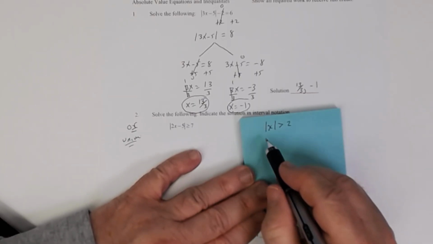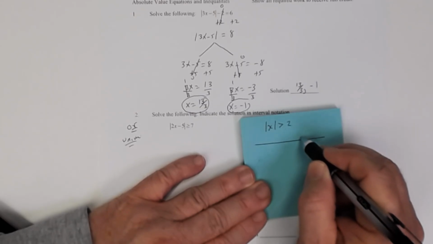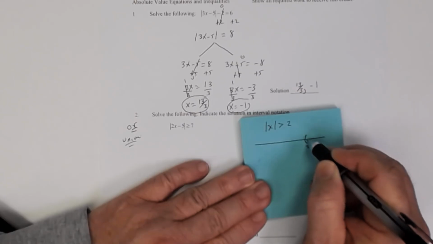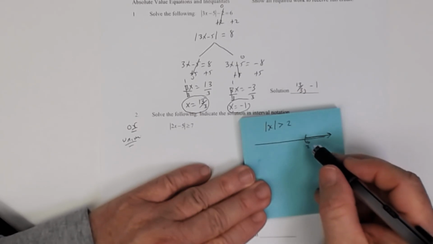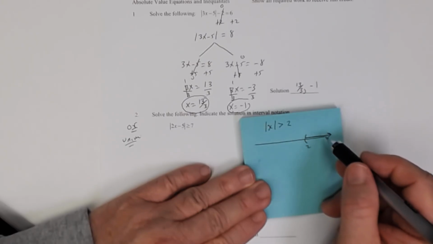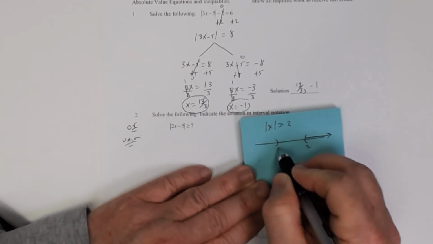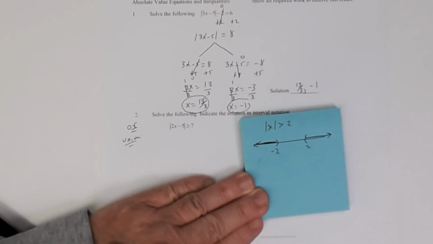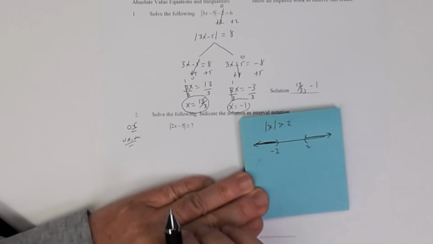And so if you think about this, the absolute value of what numbers are greater than 2? Well, on the number line, any number that is greater than 2, right? Just like this. So 2.78, 2.0001, 4.76, and so on. But we also notice that any number less than negative 2 is also a solution. Because the absolute value of negative 3 is 3, and 3 is bigger than 2.